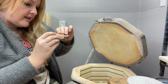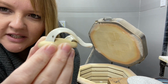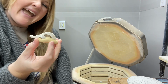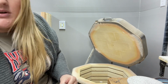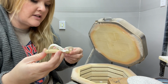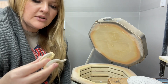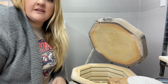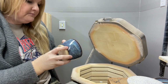So, my cone pack, that was weird. What is that? It's like a little, I don't know what that is. Anyway, the bottom shelf didn't get as hot, so it looks like a true cone 6. Maybe I just didn't put my post up straight enough. I just made these the other day and I made a lot of them. Normally I get to a cone 5.5, but this looks like a true cone 6 firing, which is still fine for the clay and the glazes that I use. Curious why.